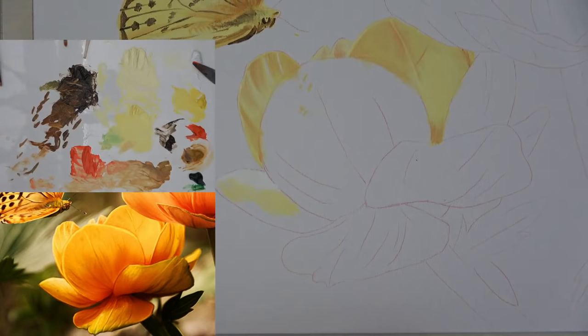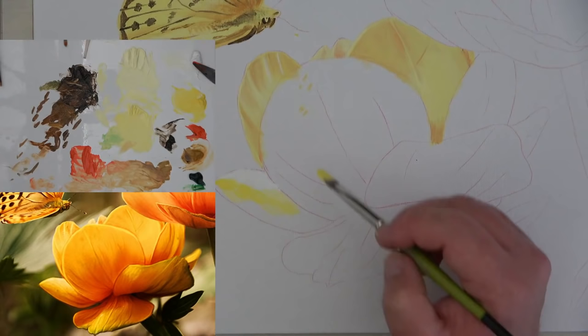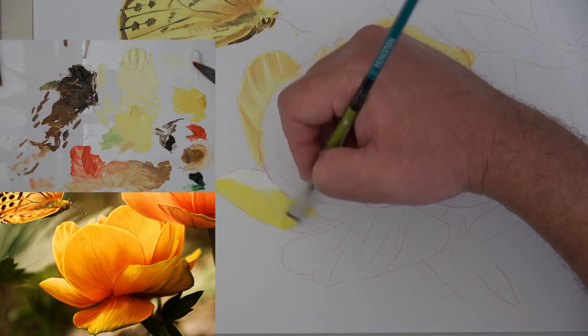Yeah, that's not intense enough, so I'm going to use some neat cadmium yellow. Let's get that over there. Yeah, that's beautiful. Oh, wow. That's going to look nice and sunny. No doubt about it. Okay, that'll come down to here. That's probably as far as we can go with that.